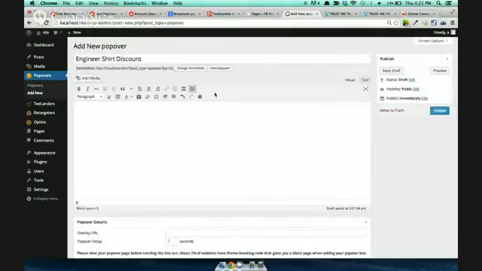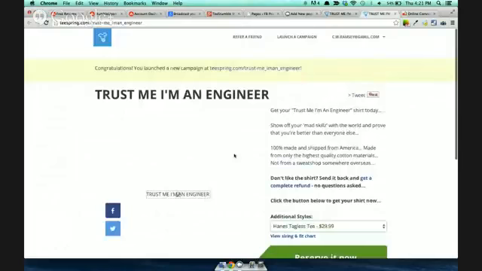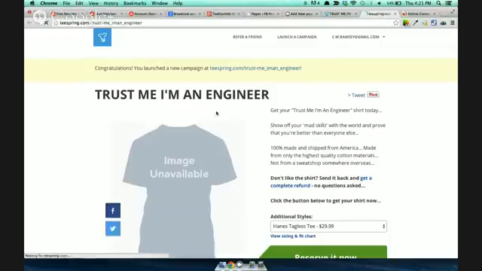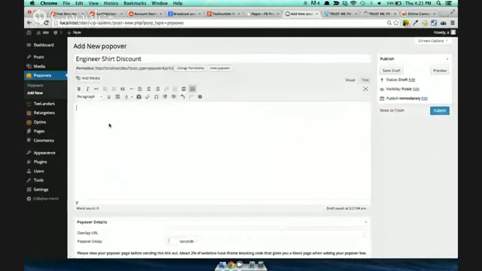Okay, so what we're doing is creating an overlay for our Teespring campaign. On this main one here that's more expensive, we're going to let people land on this, and then a few seconds afterwards, the little pop-up will come over the top of this and say, hey, Stumblers, I've got an exclusive discount for you guys. Go ahead and click the link below to pick it up now. So I'm actually going to reload this page because I do want the shirt image. I'll just let that load for a minute.